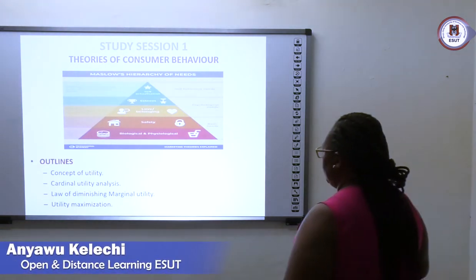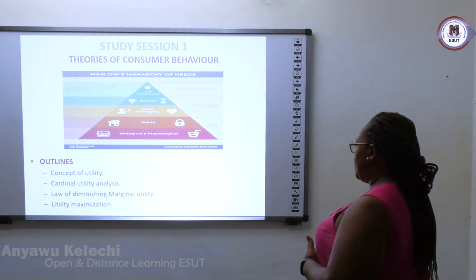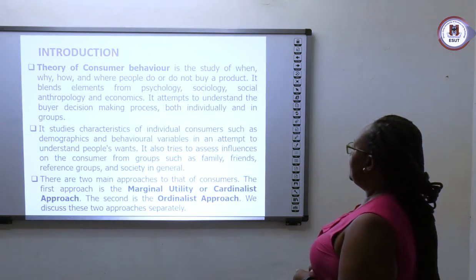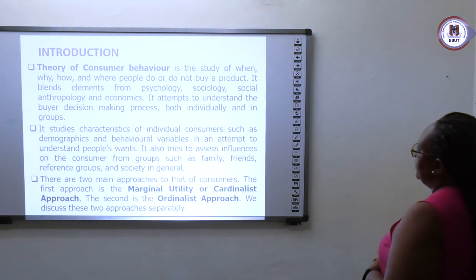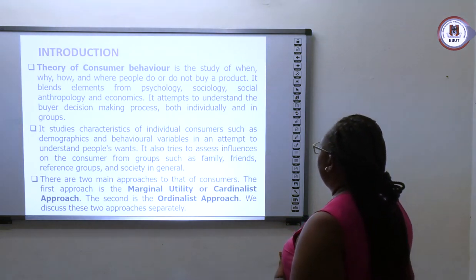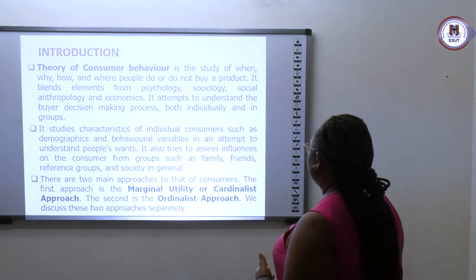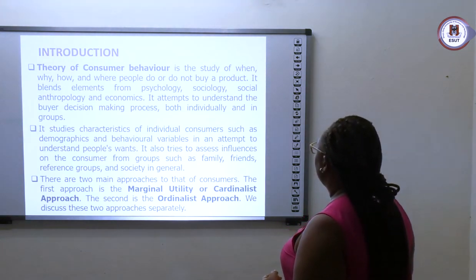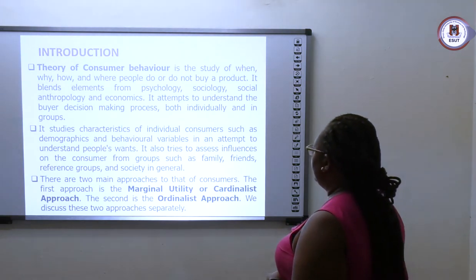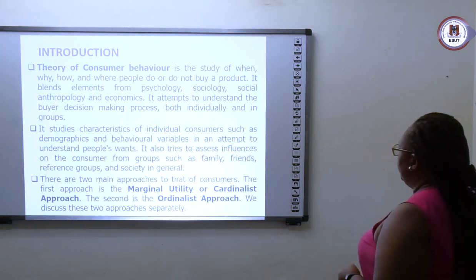Categories of consumers, we are going to look at the concept of utility, the cardinal utility analysis, the law of diminishing marginal utility, utility maximization. In introduction, before we look at the theory of consumer behavior, let's look at what consumer behavior is all about. Consumer behavior is the action, undertaking, or reaction of a consumer when selecting, buying, or using a particular product that will give him satisfaction or for him to derive utility.